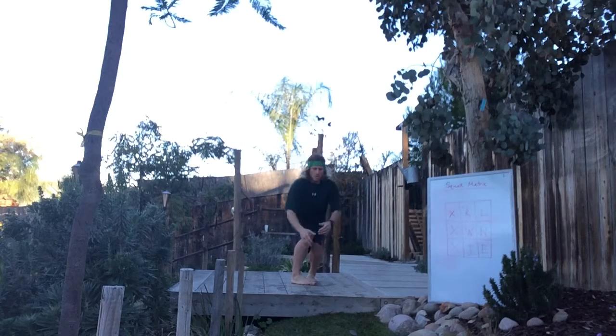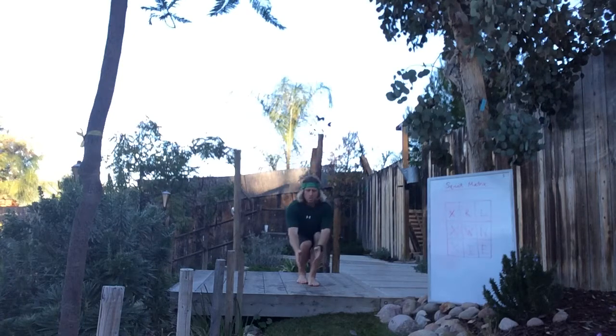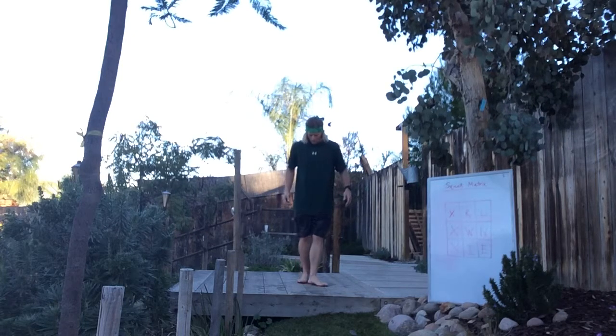R and I positioning gives us some good dorsiflexion and inversion at the feet and the ankles. Really loads up the posterior hip capsule, especially the left. Now let's go an L and X position. Again, really loading up the right foot and ankle. Let's go an L and E.